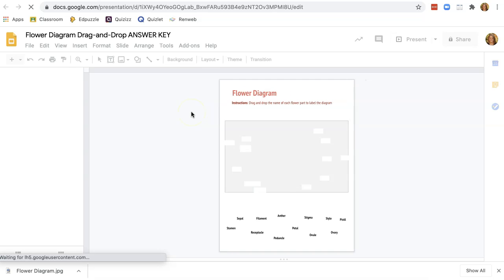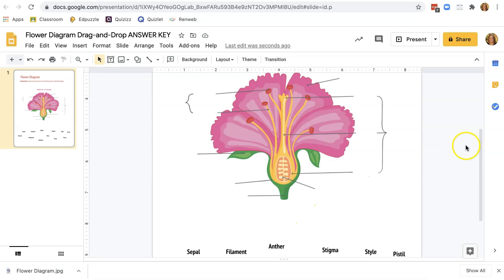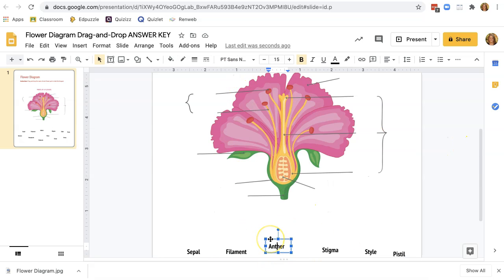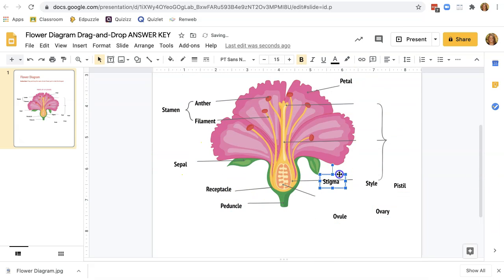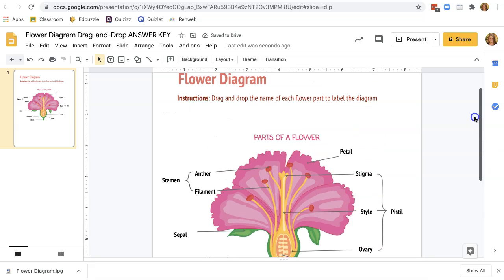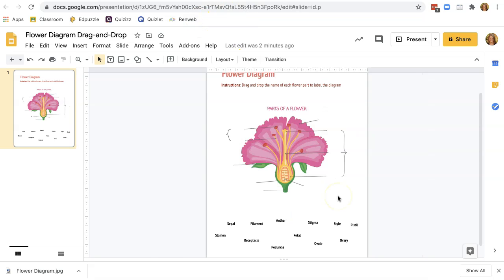And I'll make a new file, a second file in my Google Drive that looks just the same as where I left it, but I'm actually going to drag and drop all the parts that I can use as an answer key. So I'm going to do that now. And now I have a completed answer key file. Let me switch back to our student version and make a couple last little notes.